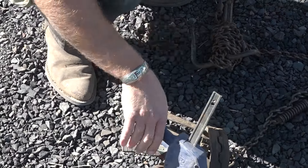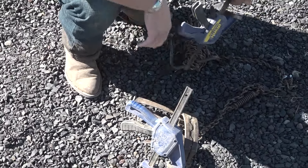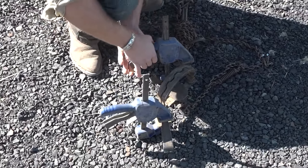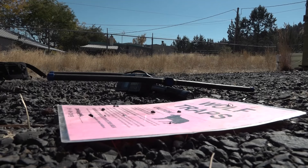Bott says they typically try trapping wolves come fall and springtime, depending on weather conditions and recreation circumstances. Though the traps are safe, people out there with furry companions should be aware — their dogs might get caught in these traps. They're non-injurious traps, and we have instructions on the sign of who they need to call if they have any concerns, as well as instructions on how to safely get your animal out of the trap.